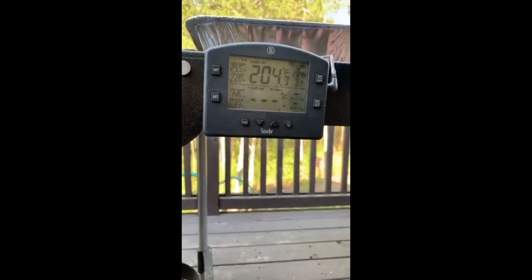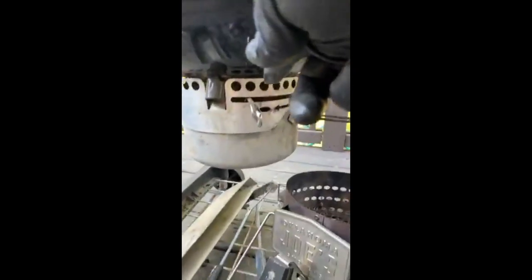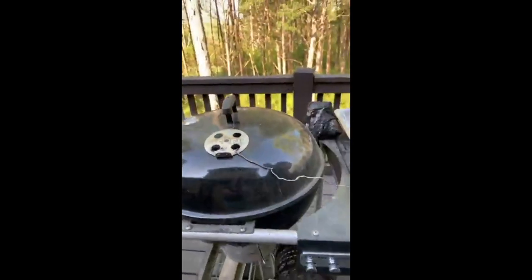You can come out here and adjust the vents. Speaking of which, let's talk about that real quick. We have vents down here and we have vents up here. When you're smoking, what you're doing is ultimately just controlling the flow of oxygen into your fire. The reason that this smokes low and slow is that we've controlled the oxygen and lowered it to such a point that it's not burning and doing full combustion in the charcoal or the wood, it's just smoldering.